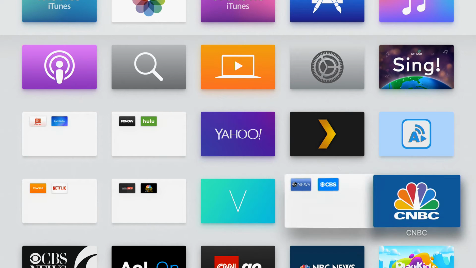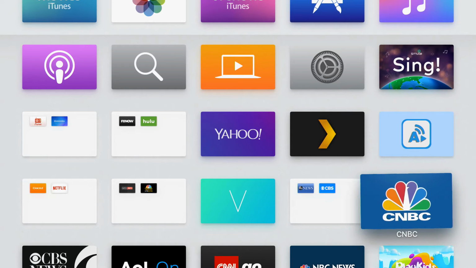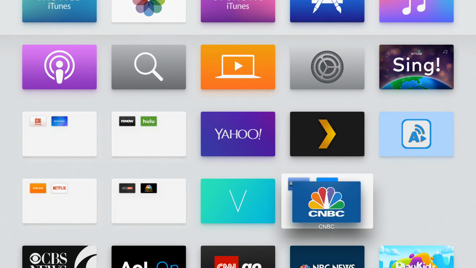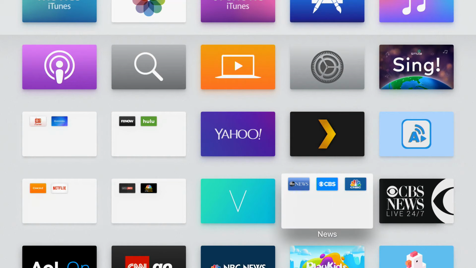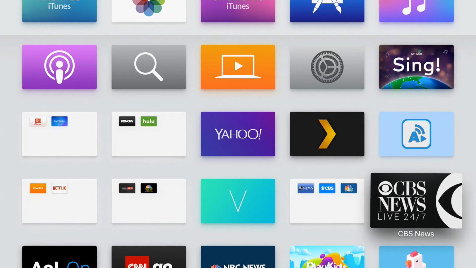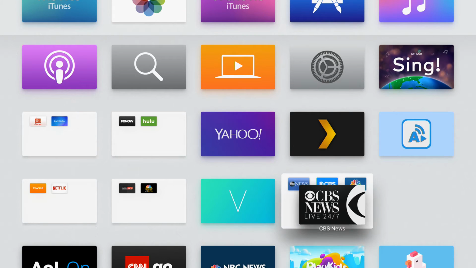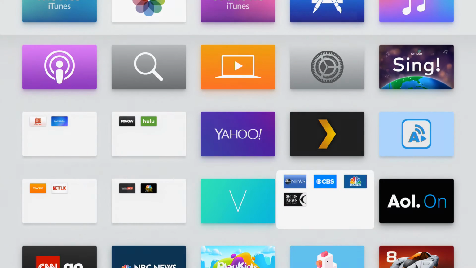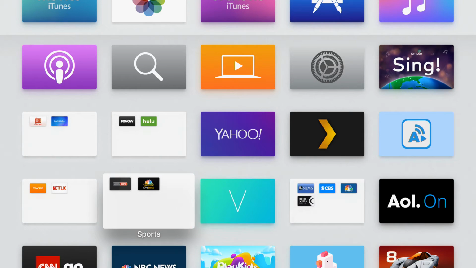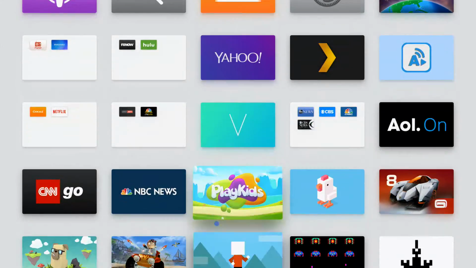The news is very blue. Now, of course, you can put more than two things in a folder. That was just something I was showing you for the sake of it. But okay, let's get all these little news channels in there. Boom, boom, boom, boom. So that calls it news.